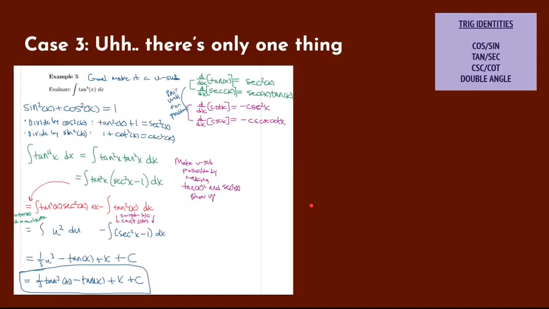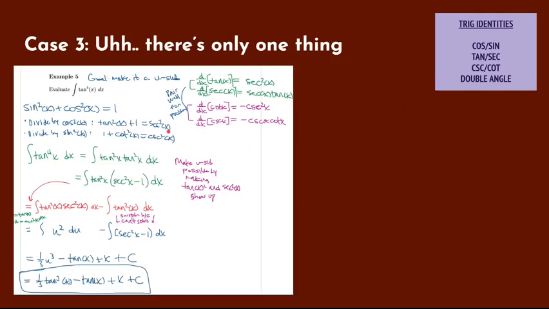Now, case 3 is that there's only one thing. If you get an integral like this, that's only one thing. And I say thing, that's kind of vague. One trig function. And I can't do this. So what you have to do is, there's a lot of stuff right here, and I apologize for that. It's a little cluttered, but just skip down to here. You still break it apart, and you have to use an identity. Well, there's no identity that has tan to the fourth, but there is one that is tan to the second. Using this one right here, which is also right here, tan squared x plus 1 equals secant squared x.